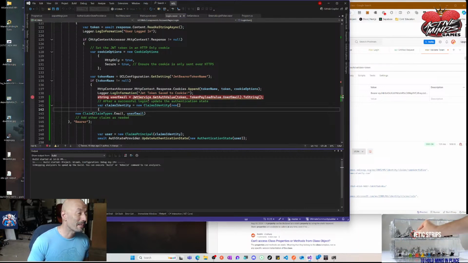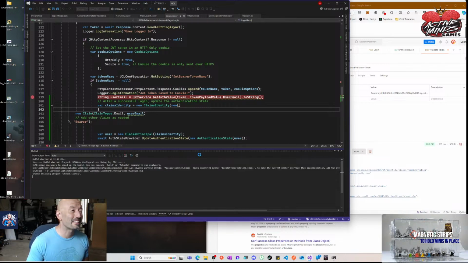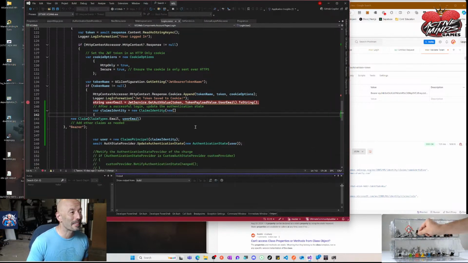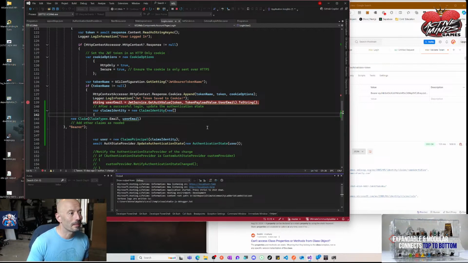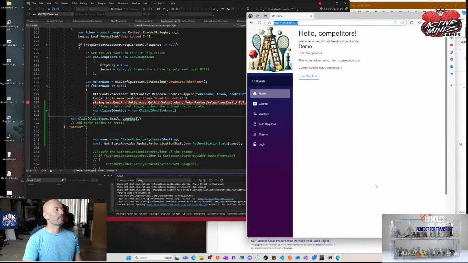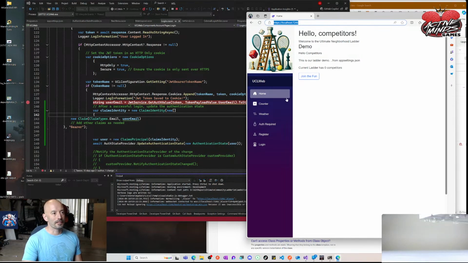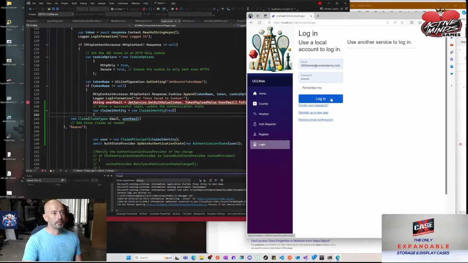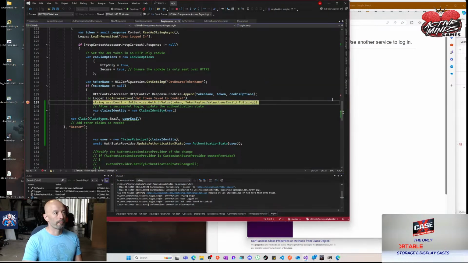Now it could be that something broke because I did delete something from the program.cs and maybe it's not compiling right because I changed code even though it wasn't in a related class. Maybe something broke there. So hopefully that is the problem I'm creating for myself, and this will fix it. Because we'll go F5.